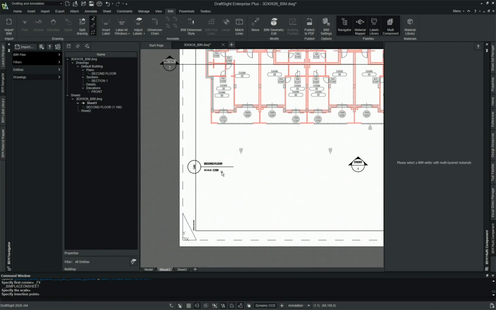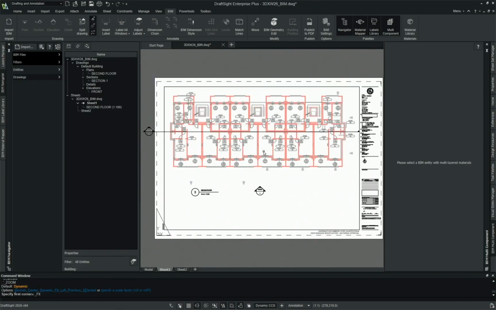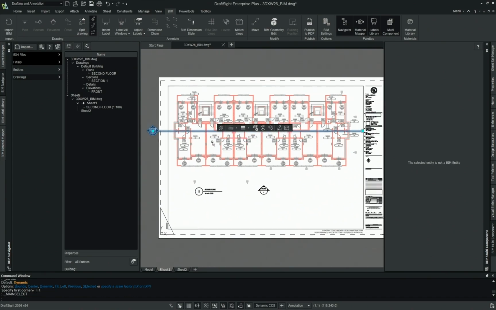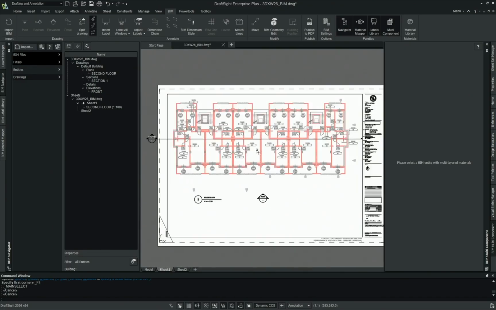So this removes some of that human error. You can see here we have our section indicators that are still aligned with our geometry and our drawings. Our labels are here, and so on. Does anyone have any questions on what I did there in terms of organizing the 2D onto our sheets?